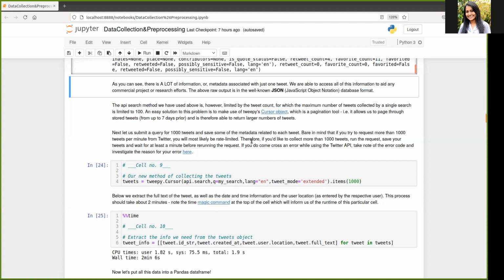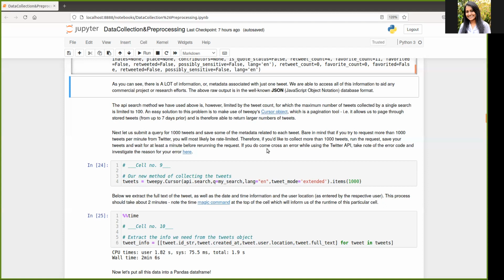So usually if you're going to specify various regions where maybe there's not a lot of tweets coming through, then you may not even exceed this 1,000. But if you're just pulling from a place like the UK or the US, then you very well may have many thousands of tweets that you'd like to collect.